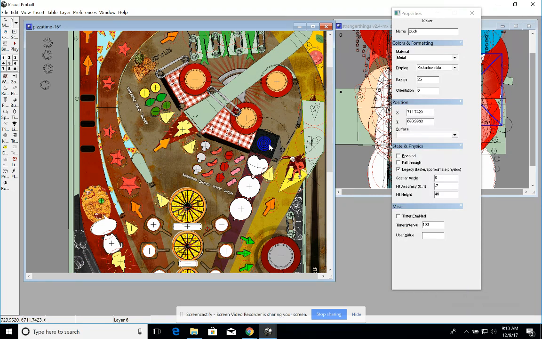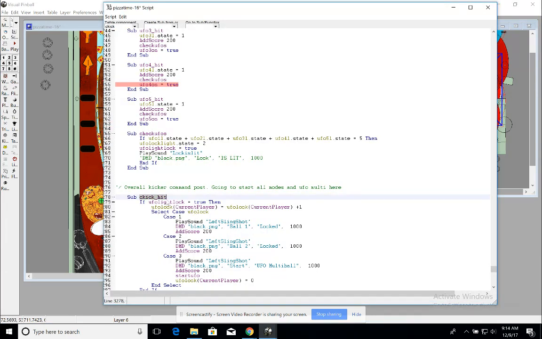We've got this guy called C kick, which is my kicker. So let's go in here and say, okay, if C kick is hit and UFO lock light lock is true, then it does this attribute.